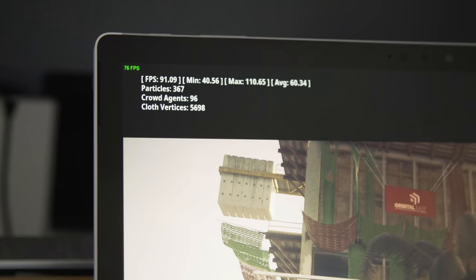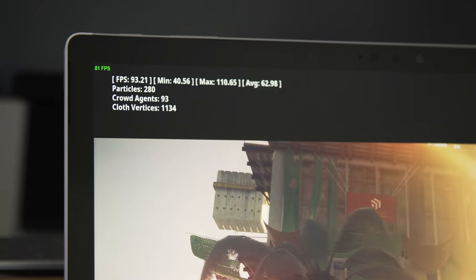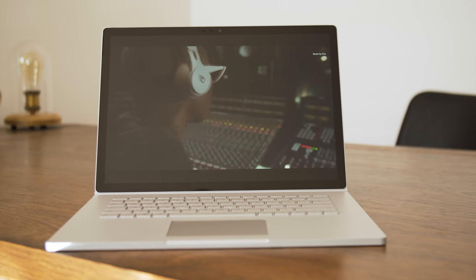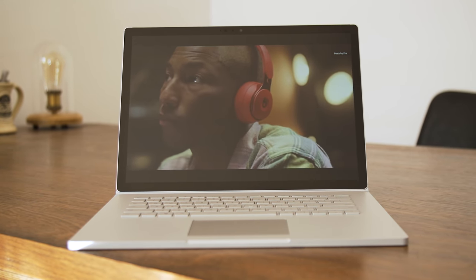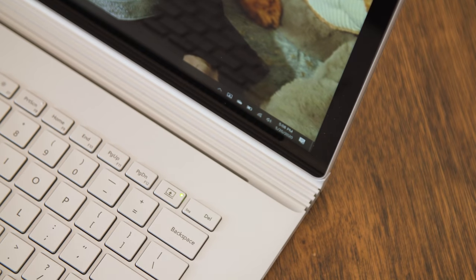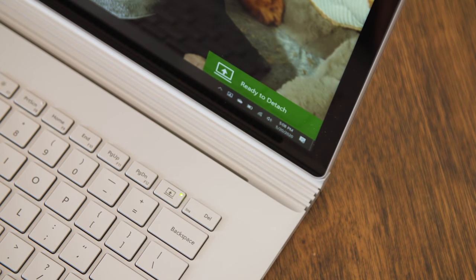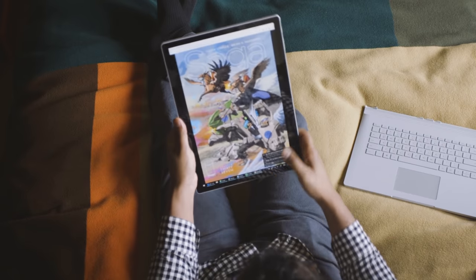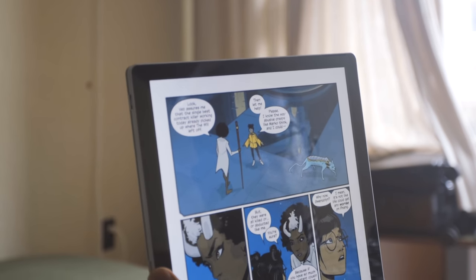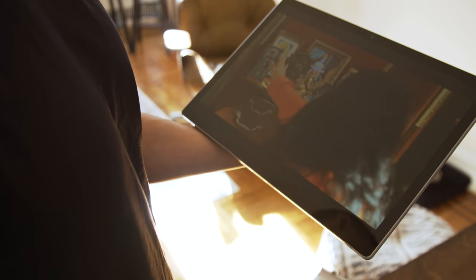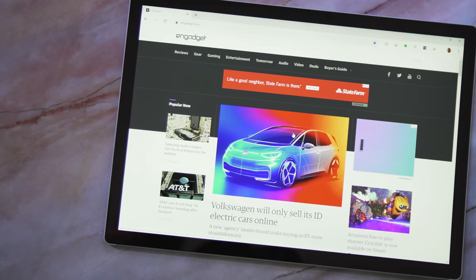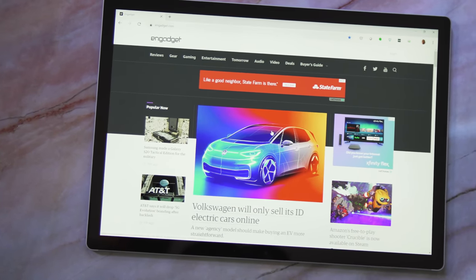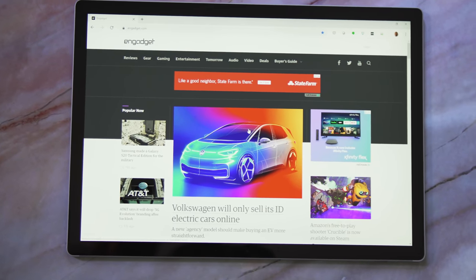The real question any potential Surface Book 3 owner needs to ask is, is it worth spending a ton on a premium notebook that's not as fast as the MacBook Pro, but has a screen you can pop out? Three years ago, I saw a lot more potential in the Book's massive tablet screen, but these days it seems less useful. For one, the Book 3's display is still awkward to hold as a tablet, since it's very, very large and weighs nearly 2 pounds. At best, it's really only good for binging video or reading a few articles.